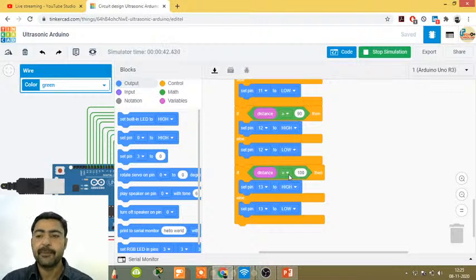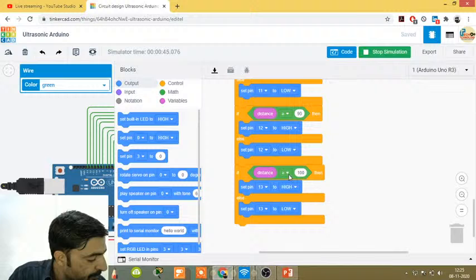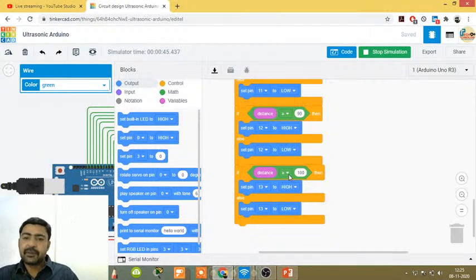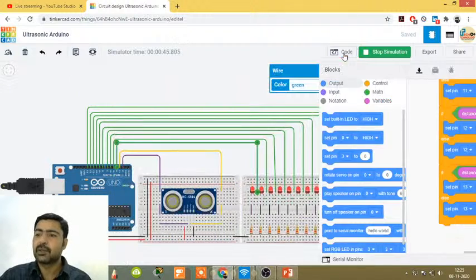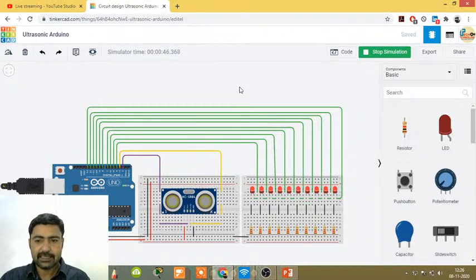And instead of your LED, you can fit a motor also. You can change the speed of the motor, so that if an object is coming closer and closer to the ultrasonic sensor, you can increase the speed of your motor. Where else can we use it? There are many more applications also, but what do you think? What else may be the application of an ultrasonic sensor? Write in the comment section: where else can we use this ultrasonic sensor in our application?